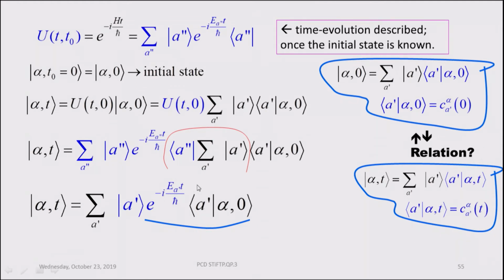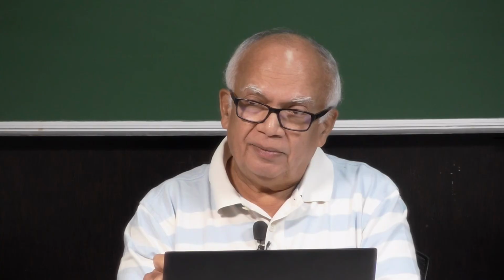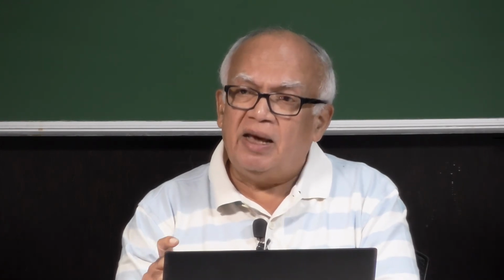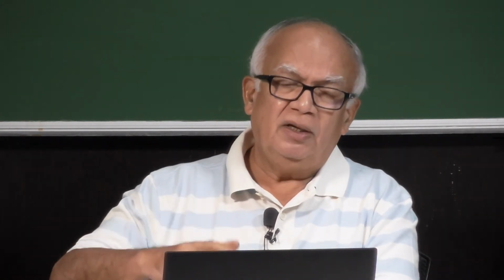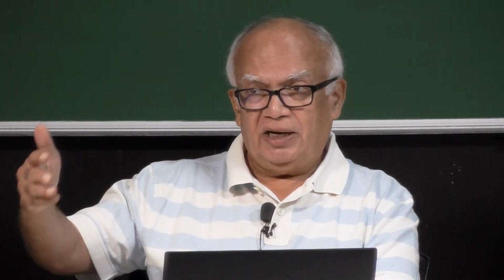Now, this is a very important result. It is simple but extremely important, that the coefficient at time t is related to the coefficient at time 0, it is actually the same. The modulus is the same, the change is only in the phase. Okay? And this is an extremely important phase. This is called the dynamical phase, because it tells you how the dynamical system evolves with time.